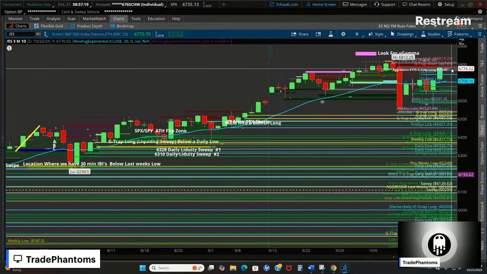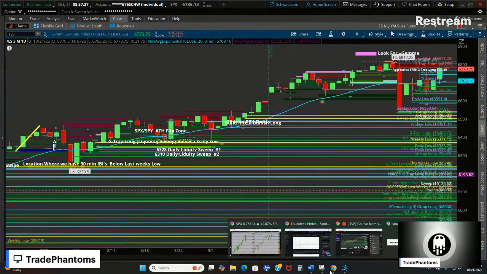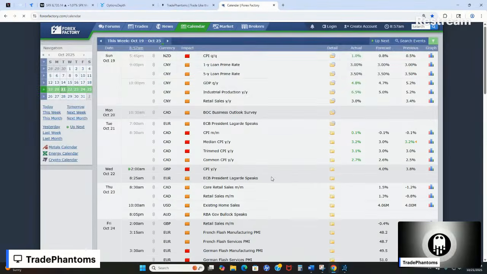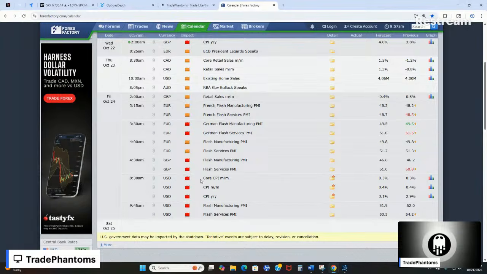We'll get to the VIX chart in a moment. All right, but I'll keep this a bit more simple for right now. One of the last things I wanted to mention was keeping on your radar there's a CPI print coming out, because the government's still shut down here in the U.S. Politics playing politics, annoying. But we do have Friday. We have a big CPI print coming up that's going to come out on Friday the 24th. So that is coming out.